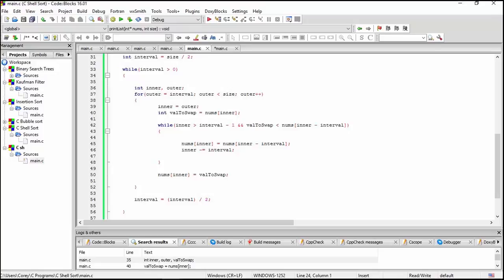And then once we're done with that pass-through of that interval, I'm just going to go interval divide equals 2. I had one bug in the previous video, if you watched it, which is actually this guy. I never set inner equal to outer, so it was giving me a loop. But you can just do interval divide equals 2. You can do it however way you want. You want it to kind of match how you got the interval in the first place.